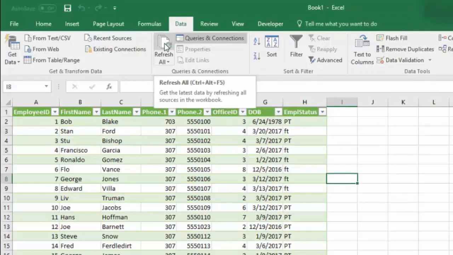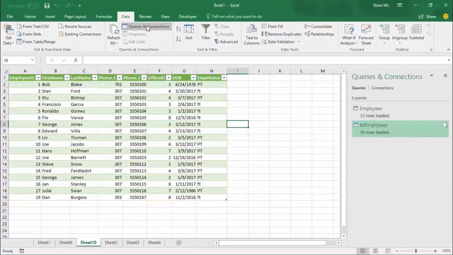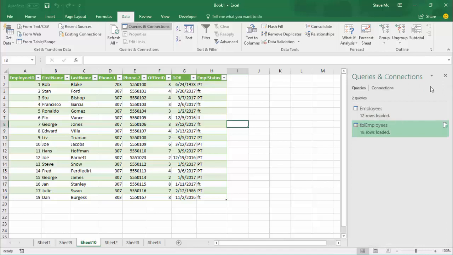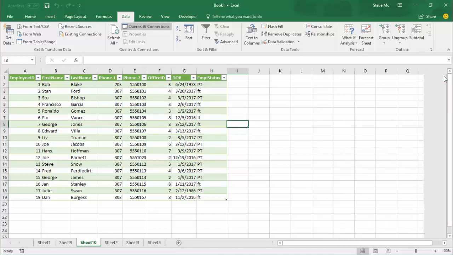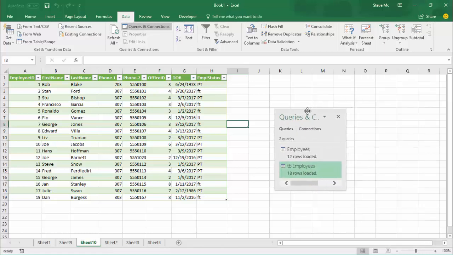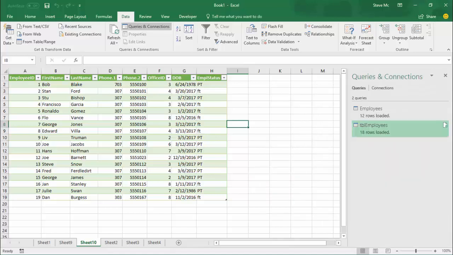You can refresh here. You can modify your queries and connections by opening this window. If we click that, it just goes away. If we click that, it brings it up. You can also modify it here. You can close it there. Or you can even grab this. See the four-sided arrow? I can pull it out of here and I can plop it somewhere within the window. If I want to put it back, I just drag it back over, plop it in. Okay?